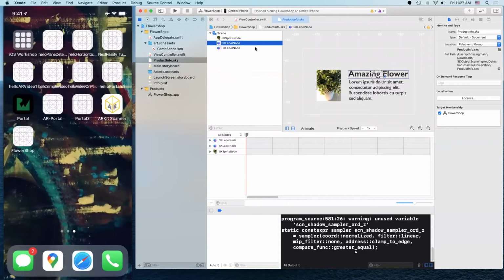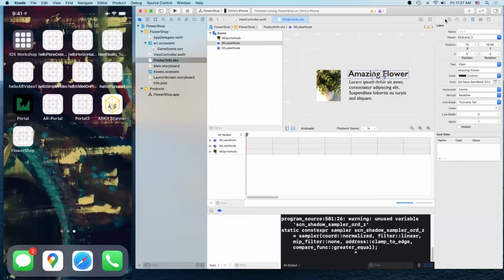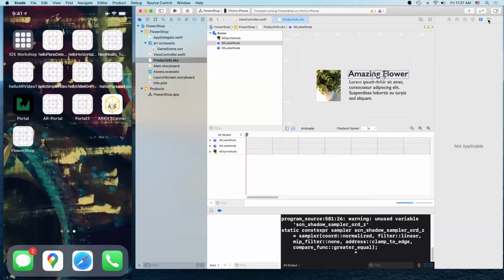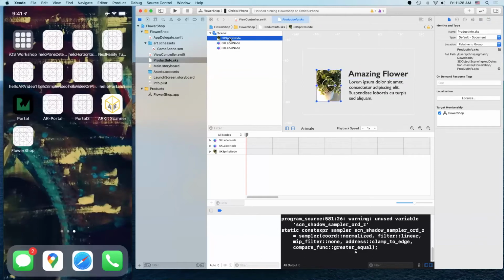Yeah, I have not played with a SpriteKit node, so this is something that we'll have to play with. But obviously we can populate this text any way we want. I'm assuming I can double click on it, but no, it's not so simple. Let me see what we have here. All right, let's go back to this. Default. How do we set the text here? Because it's just showing us the image and then the label nodes, but I'm not able to edit this in the code. There's probably other ways.